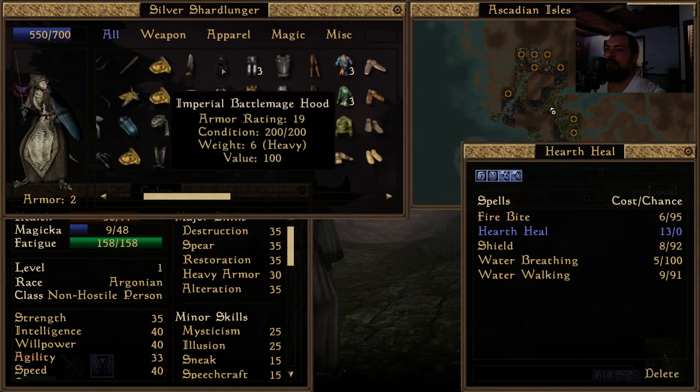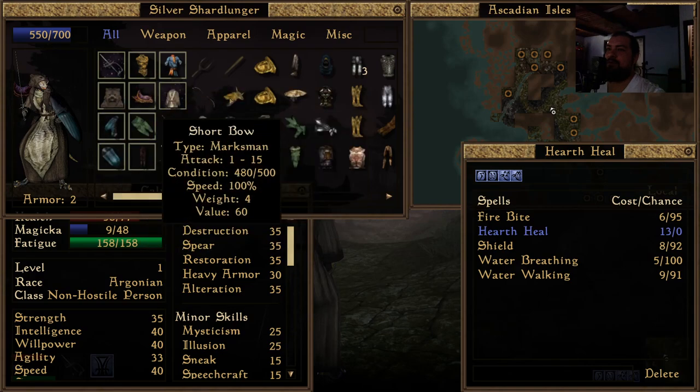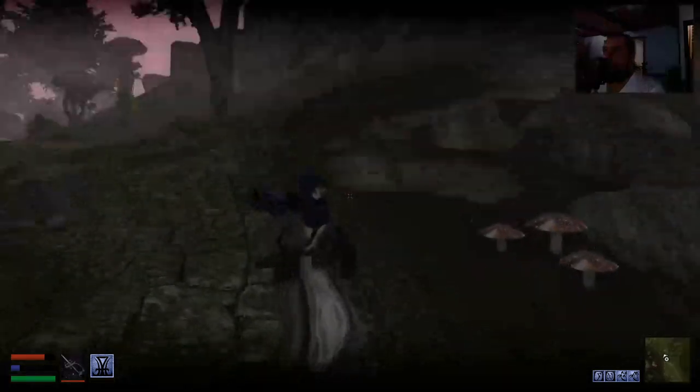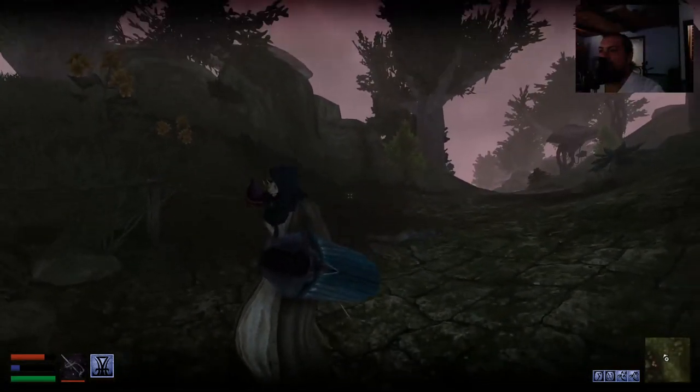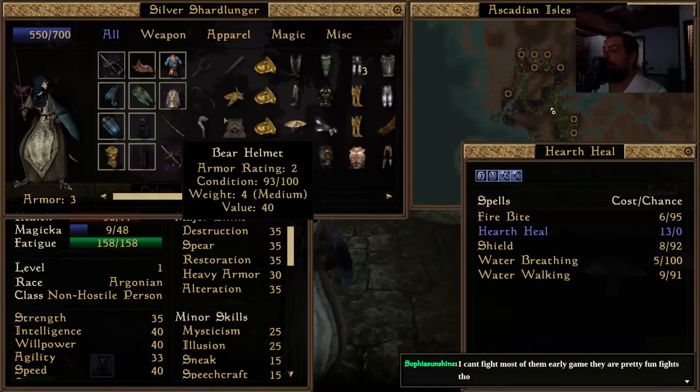Battle Mage hood. I like that. 19. And that's a heavy armor, too. Ooh. We're going with this. Wow, cool. And it fits on my beast character head. That's really cool. Digging it.